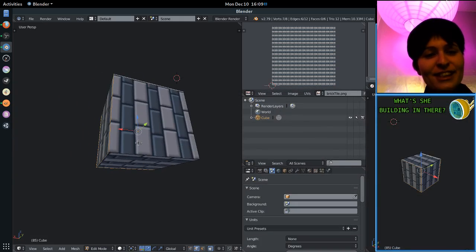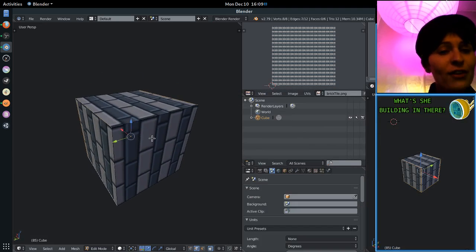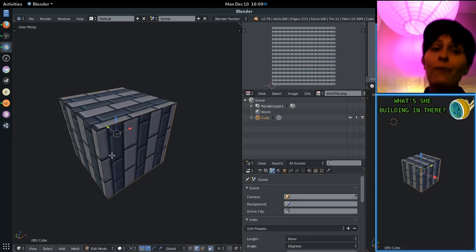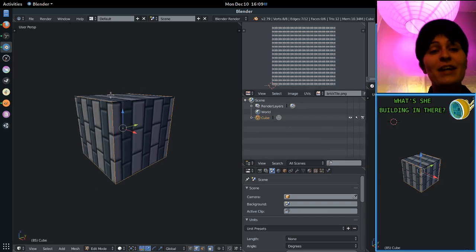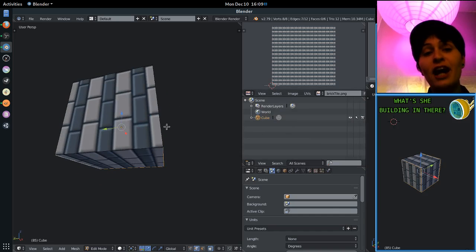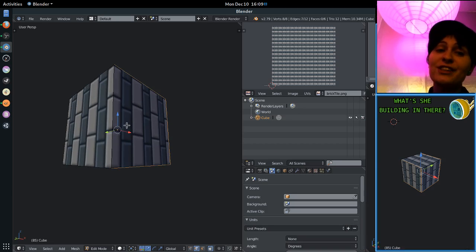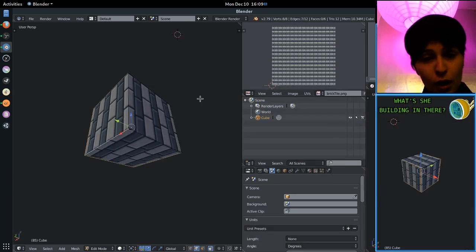And that's basically what you're doing here. So all these areas where there isn't a seam, that's going to texture very well. But you want to make sure these seams are somewhere where you won't really be seeing them much. Because when you're unwrapping, the seam is going to look worse than these continuous areas. So let me see.